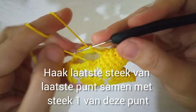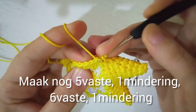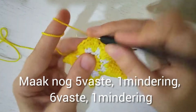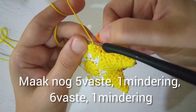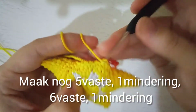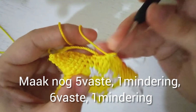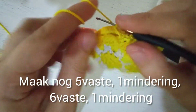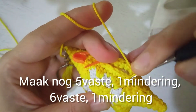Now we're going to single crochet this together. Make sure we don't end up with a huge hole. Going to do 6 single crochet now, decrease, 6 single crochet, decrease. And that in there. 1, 2, 3, 4, 5, 6, decrease. There's your next one. That's a bit tricky to get the hook in there. There you go.